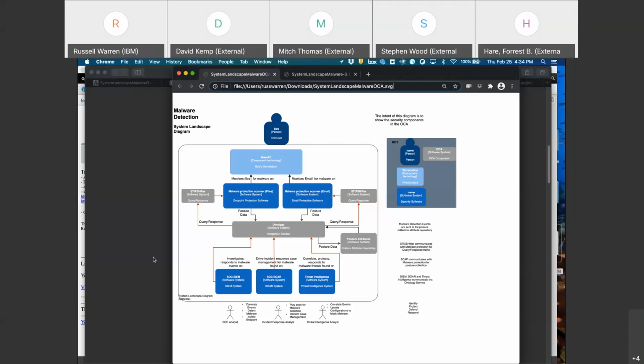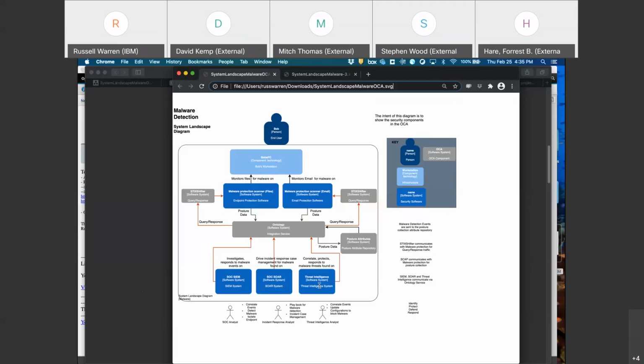Right. So then, in the interest of what's the main expression here in the system landscape, it is the relationship between these things with respect to what the ontology enables or allows for. So I would vote, and I'm with you, Mr. Kemp, to try somehow to manipulate this so that the SIM talks to the SOAR, but it doesn't really talk to threat intelligence. I don't know if that's true or not, but once you have a drawing, it gets easier to argue for or against in that way.